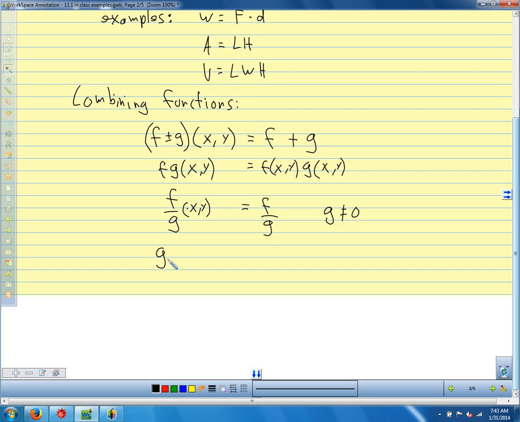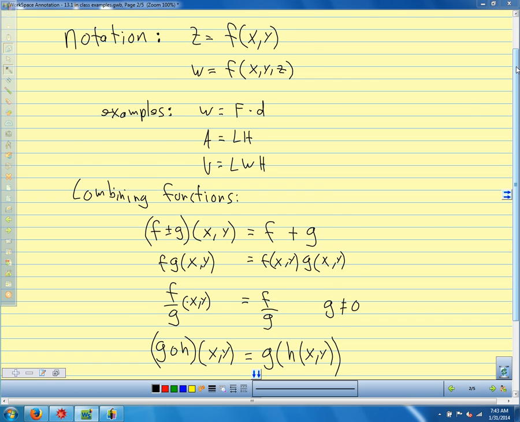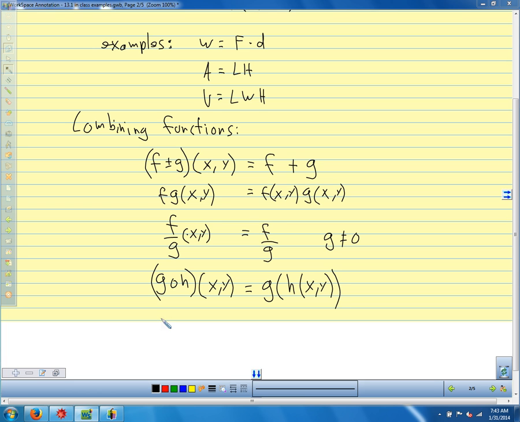And we can do a composition, g of h is g of h of xy. And looking at this composition, what do we know about g here if we're doing this composition? What do we get out of h of xy? We just get a number. We get one number. So g has to be a function of a single variable. So h of xy, we plug in x and y, we get a single number. So g has to be a function of a single variable to form this composition. And we'll talk about compositions a little later. So just a reminder about how we can combine, these multivariable functions combine just like single variable functions.